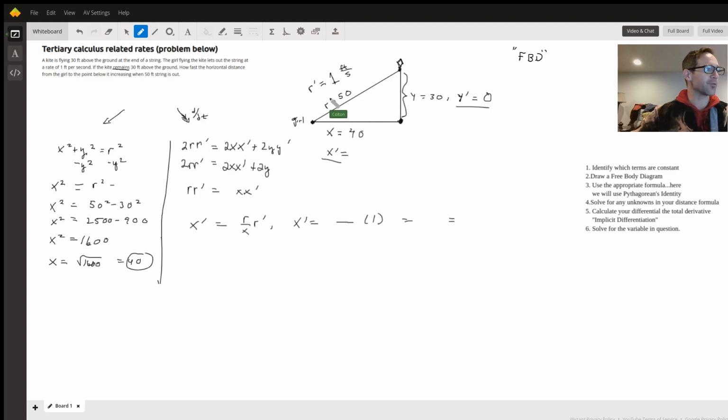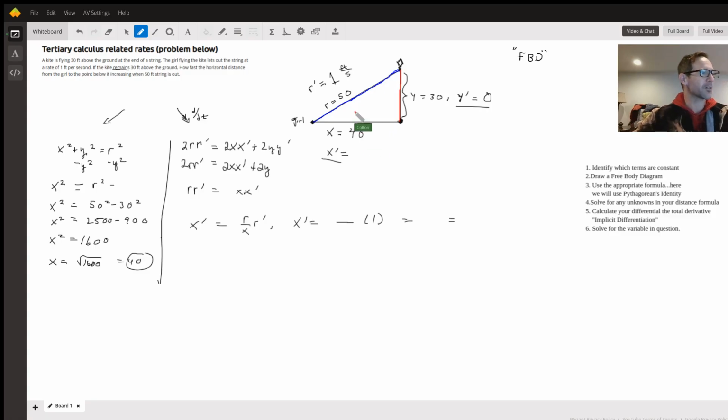So that means that the 50-foot portion of the string out here would be along the hypotenuse of the problem. Now, in this problem, they gave us that it was 50, and we know that it ends at 30 here for y, or it stays at 30 across the board here. But you're going to stop it here for your right triangle because we don't know x. They didn't give us that in the problem.